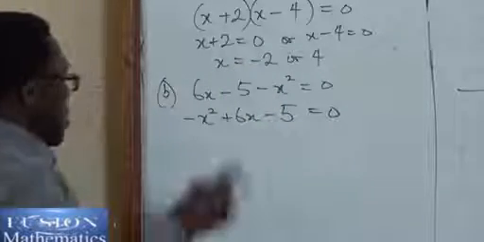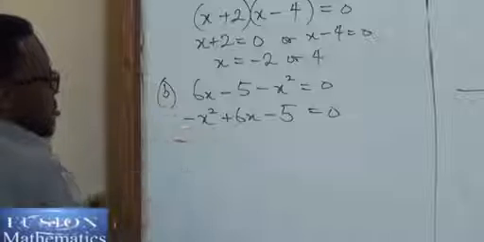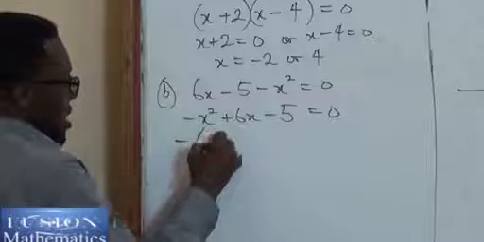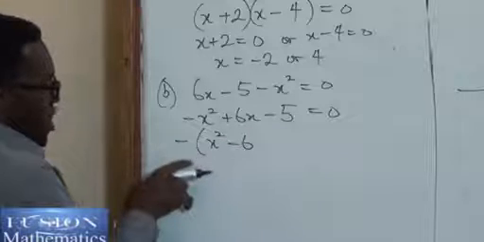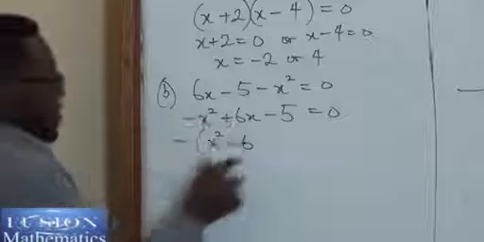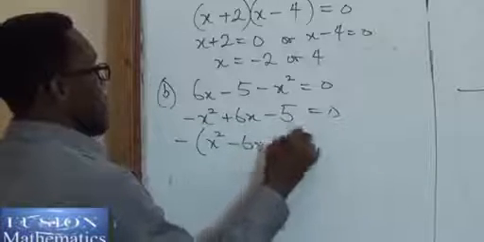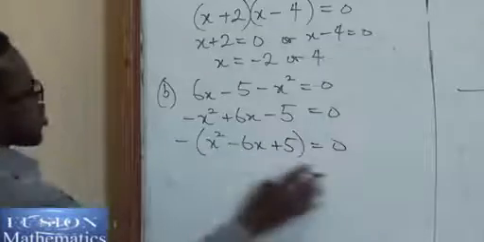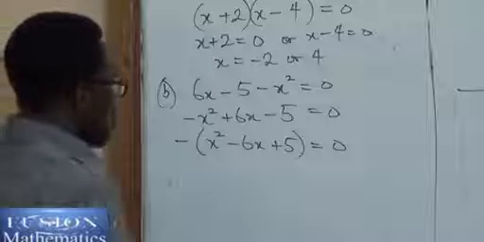Now we arrange it. The next thing you do is you isolate the minus sign. Minus, then you put in bracket x squared. This one you change to minus, so that when you multiply the negative sign, you have plus initially. Then this will be plus 5 equals 0. So this expression, when you open it, will give us the preceding expression. So now we can factorize.